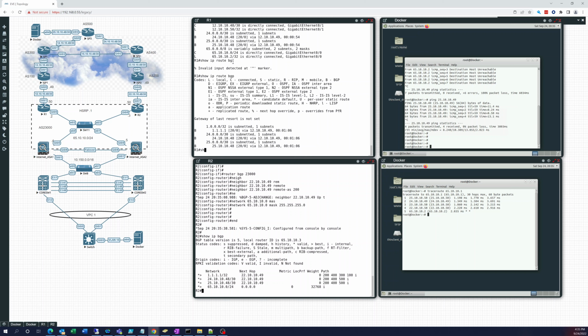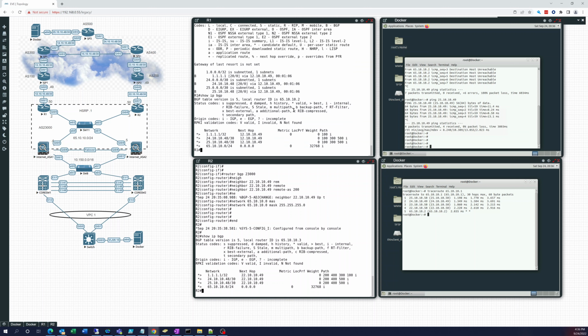And if we do show IP BGP here, we're seeing the 100, 300, 500. So it's saying 100, 300, and then 500 to get there. And on this router too, it's saying 200, 400, 500. Okay. So let's run a ping. So we got the ping.